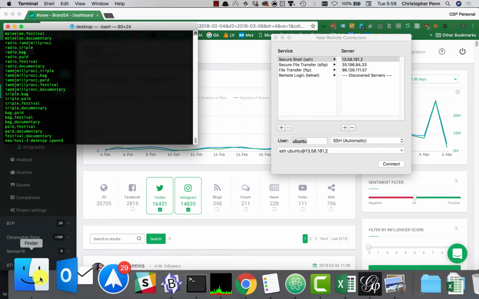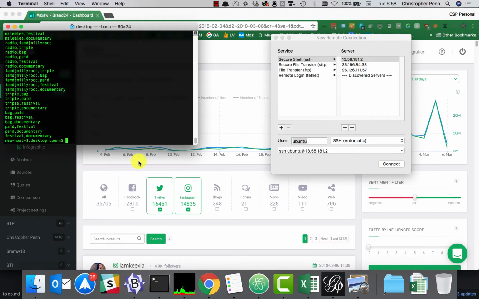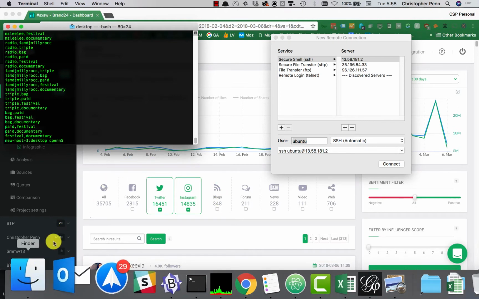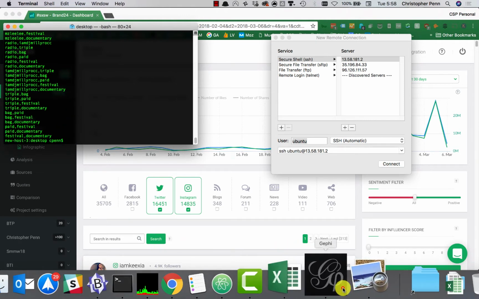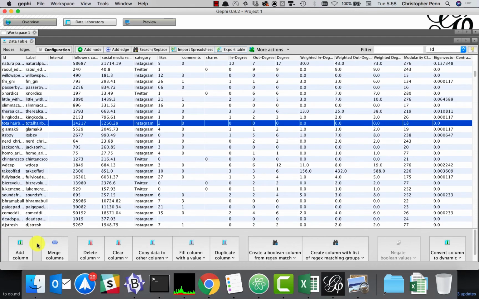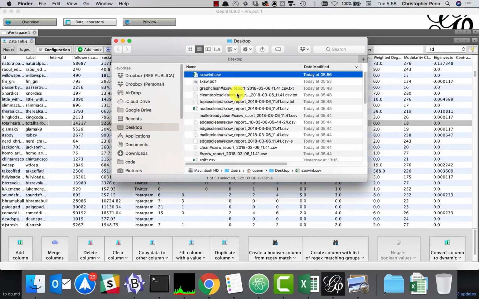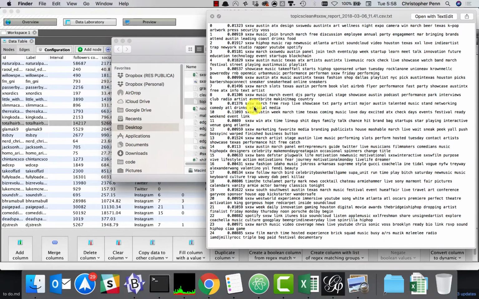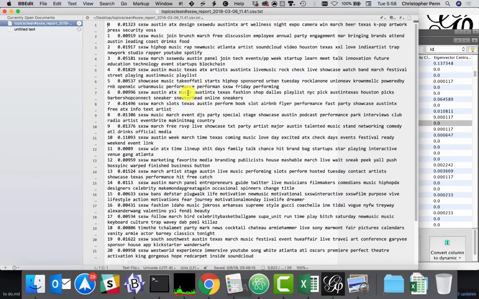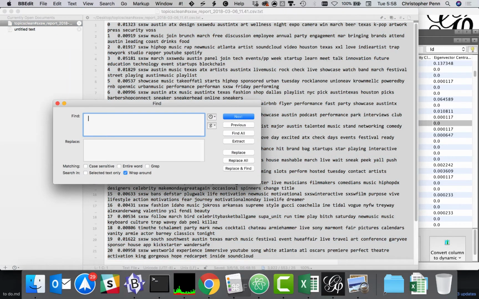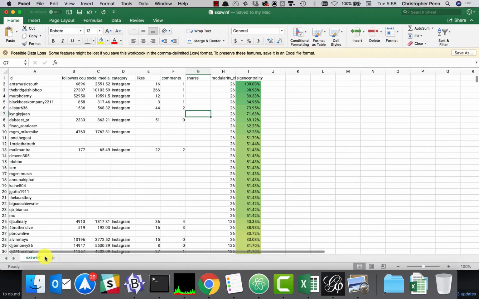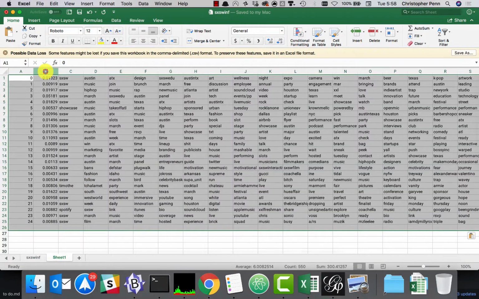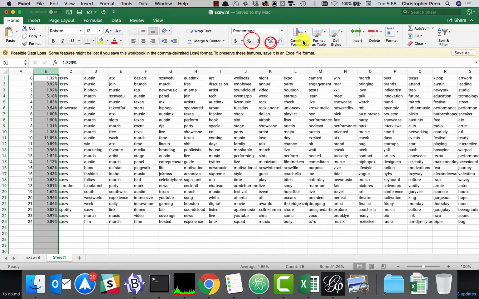The other thing that you can do if you get really ambitious is you can actually build topic modeling in. I have it built into this middleware code, so not only do you know who to talk to, but you can start to build out models of what to talk about. So this is an example here of the current major topics at the event. If we open this up, do a little find replace here, and go back into Excel, make this a percentage.